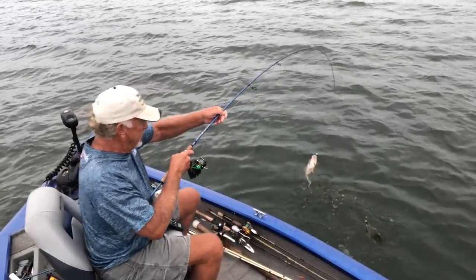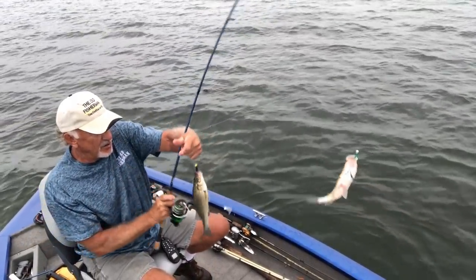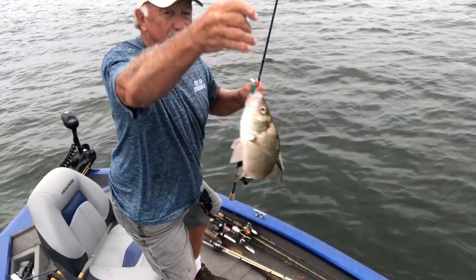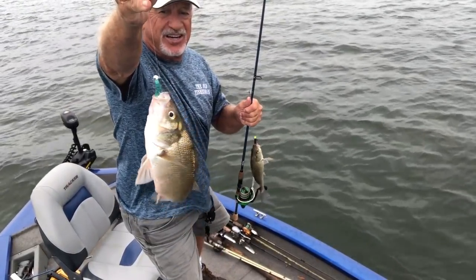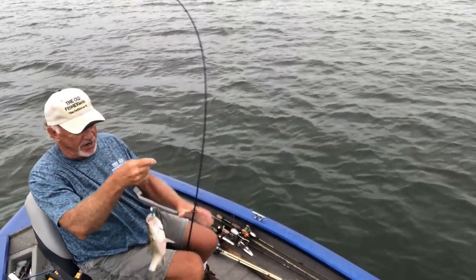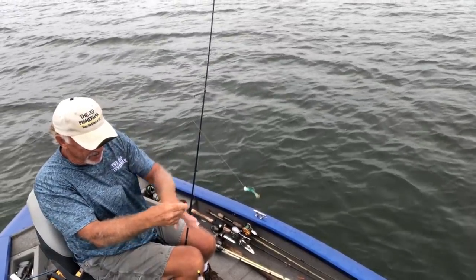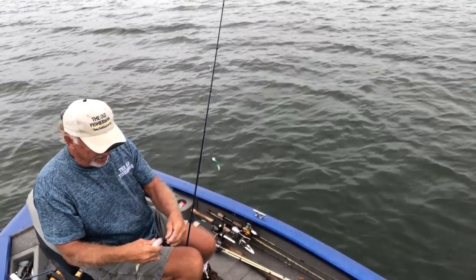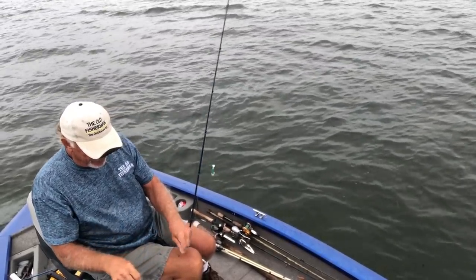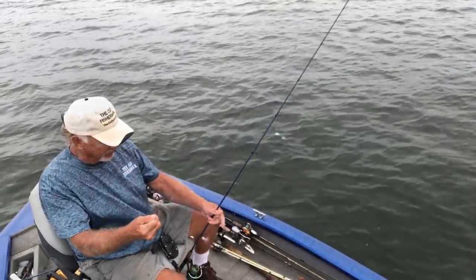Look at that one, three doggone big old, oh, one got off. One of them got off, and one of them is a jumbo, super supreme. You see him on the blue ice right there, G. Look at the size of that perch. People, that's the kind I was catching when I first started fishing in here. When I first started making videos, this lake was slam full. When I finally figured out how to catch these fish, it was slam full because a lot of people didn't know how to catch them. All they know how to do is bump the bottom.